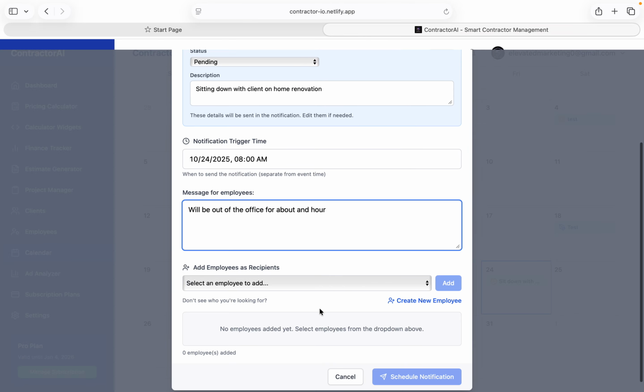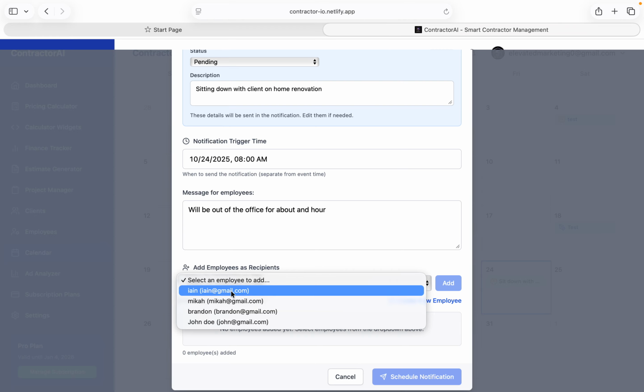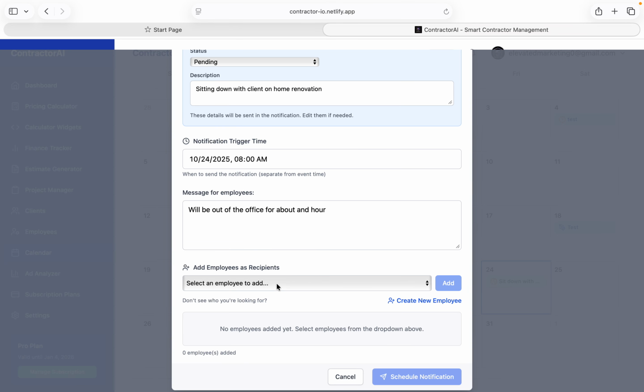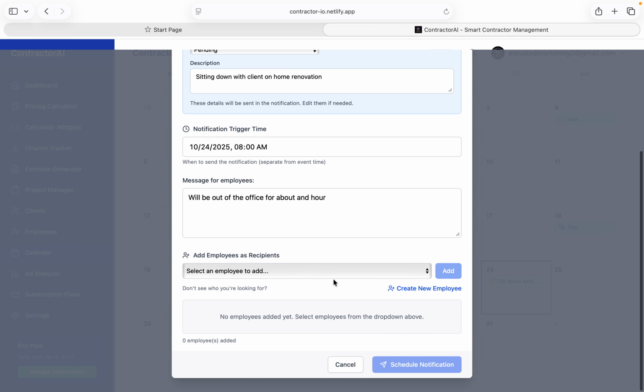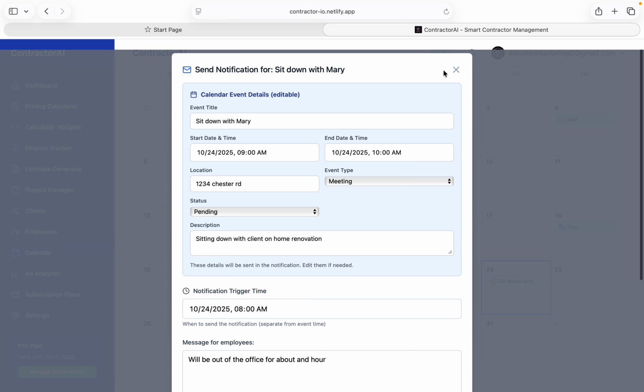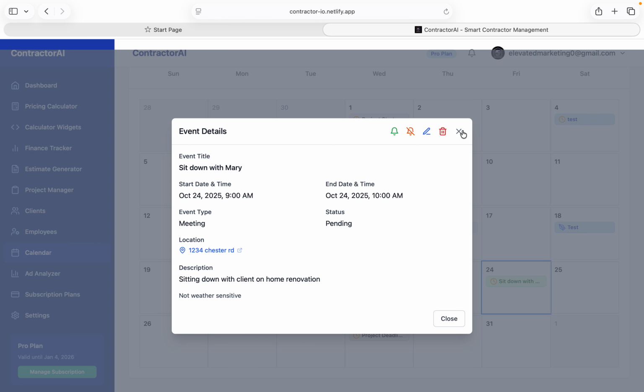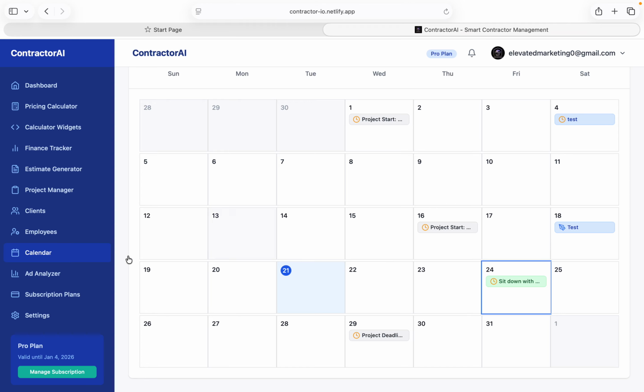So this will also send the employees a notification just letting them know that I'm going to be out of the office for about an hour and to not call me. So once you do this, you'll schedule the notification, and this will remind you and your employees. This is going to make it super simple to work together as a team and everything like that.